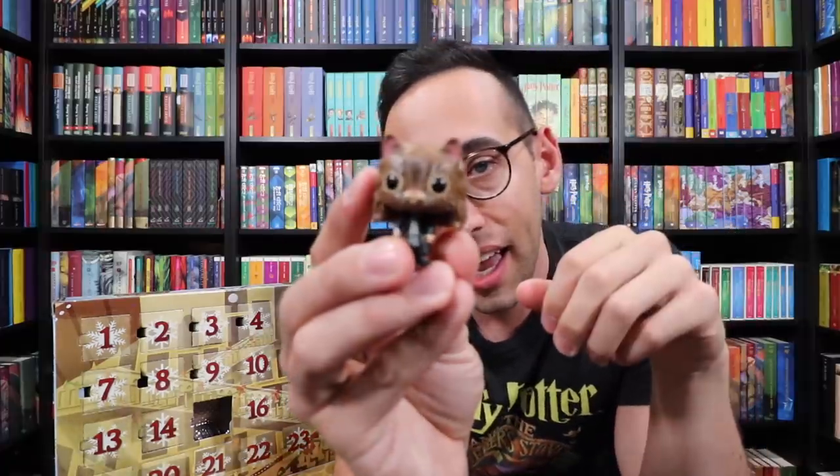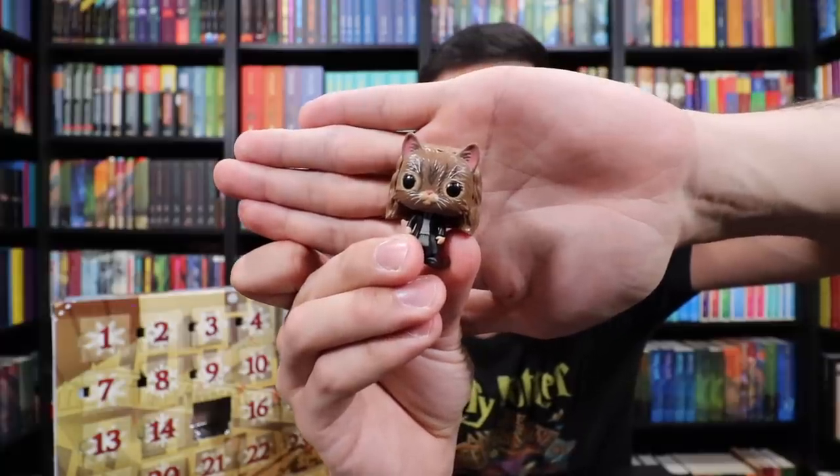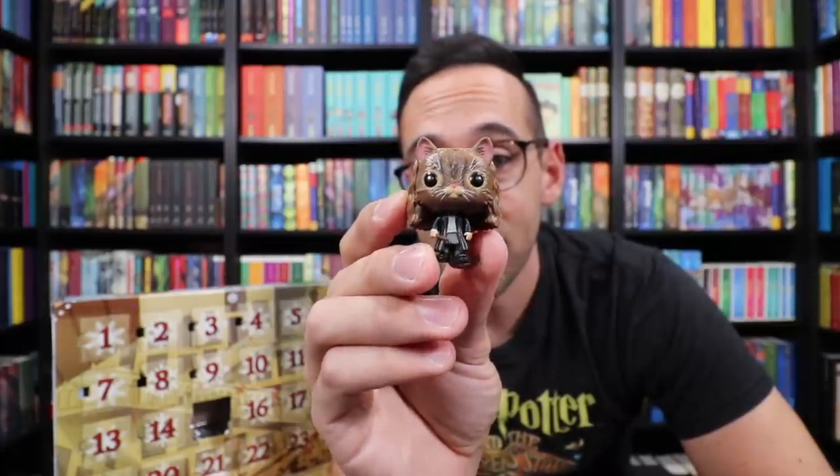We have another Hermione Granger variation — it is Hermione in her cat form. Chamber of Secrets: when she takes the Polyjuice potion and accidentally puts cat hair in her portion of the potion, drinks it, and turns halfway into a cat. Bad luck, Hermione — should have been more careful.